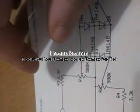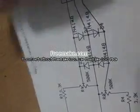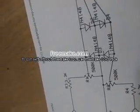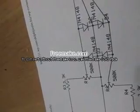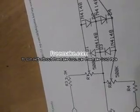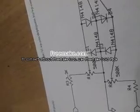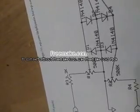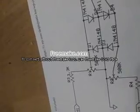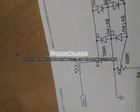Anyway, the diodes should be switching ones. The type doesn't matter much, but if you use a different kind, like a fast recovery or a rectifier diode, like a 1N4001, you might have some distortion in the quality because it's slower. Switching diodes are fast, but they don't have high current ratings like a regular rectifier, which would handle at least 1 amp or so. Switching diodes can probably handle like 100 milliamps or maybe less, depending on what kind they are.